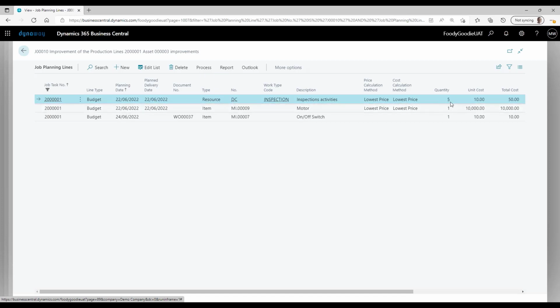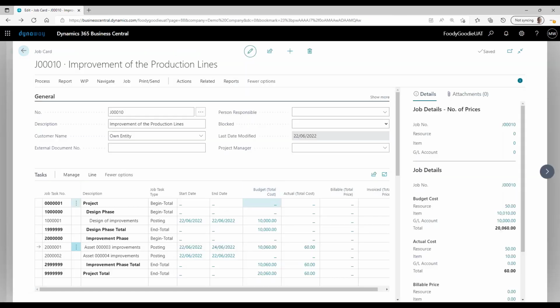It's 5 hours, sorry, and the cost is $10 for it. But the other one is the item. So I have my item, which is called motor, and this item costs $10,000. So I can see if we use it or not, right? So this is where I can see the plan.